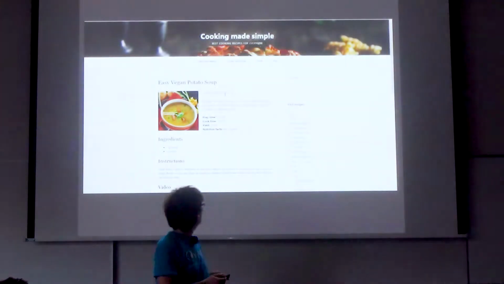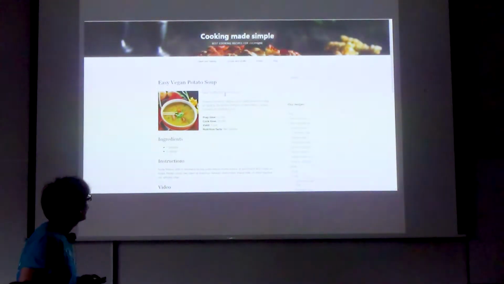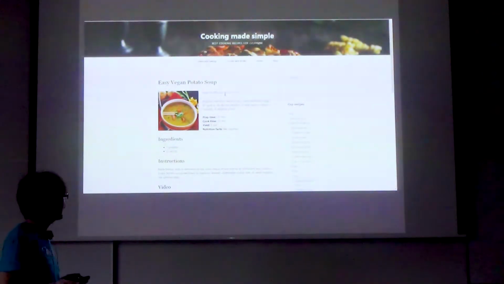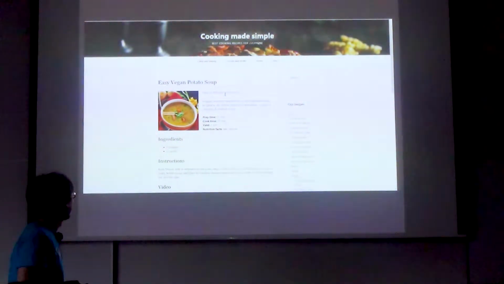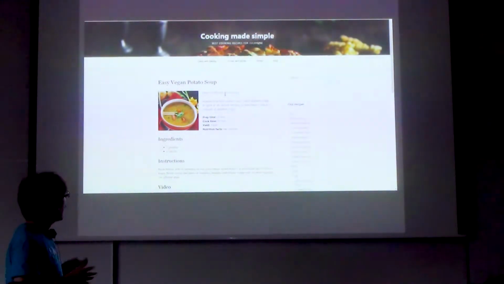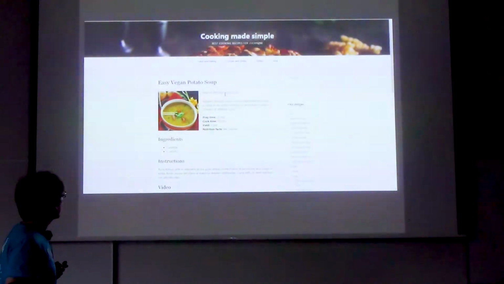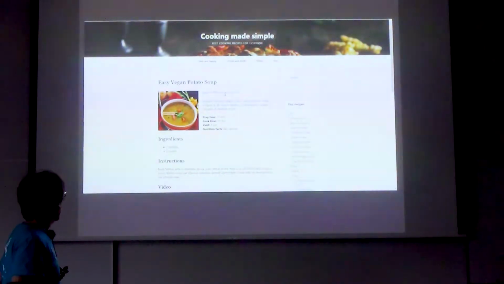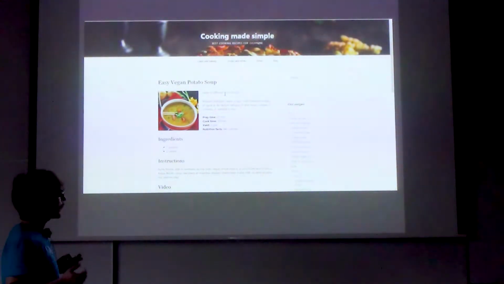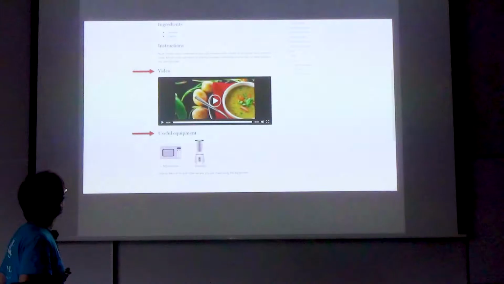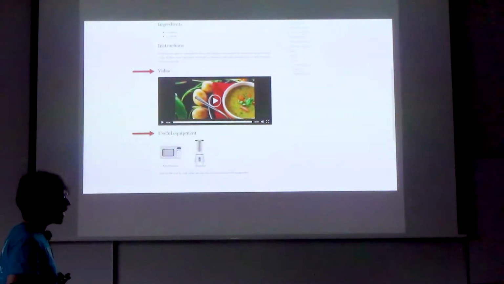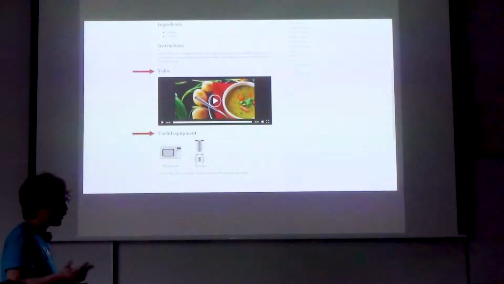So I prepared an example. This is a cooking site. It could be prettier. I'm not a front-end developer. It has recipes, obviously, because it's about cooking, and it's just the usual stuff you would expect, like a title, some description. You have this taxonomy here, some custom fields, and ingredients. These are all custom fields, but you can scroll down in this example and you find two things: a video and some kind of equipment used to prepare this recipe.